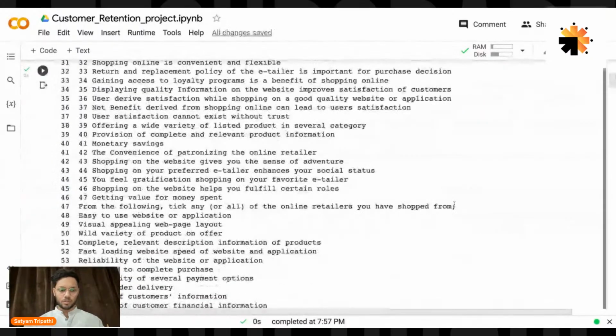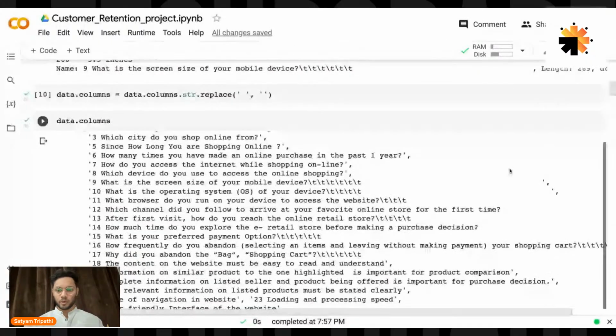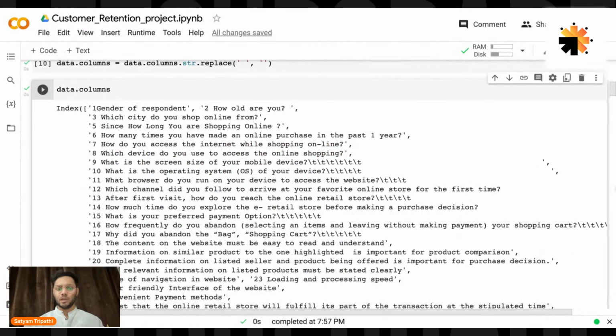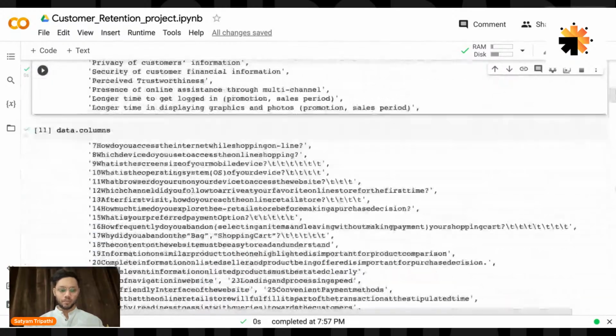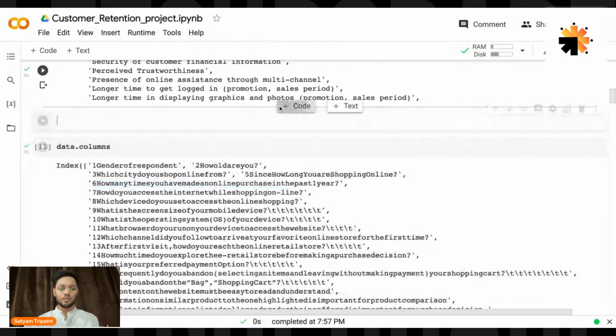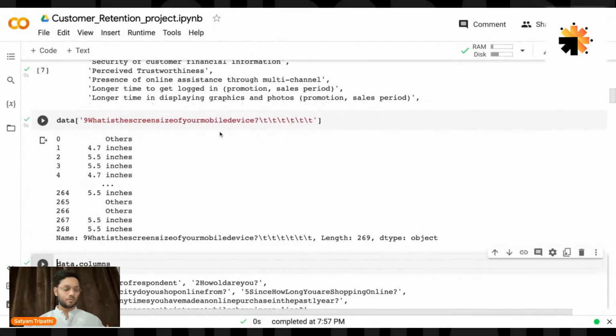Data dot info is there. This one, the ninth, the 10th, the 11th, most of them have white space. Now let us have a look over here. 9, 10, 11, no white space is there, guys. If I call my column now like this, for sure I will get my values.